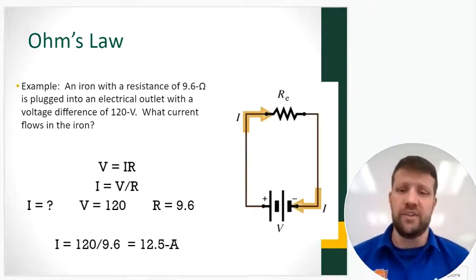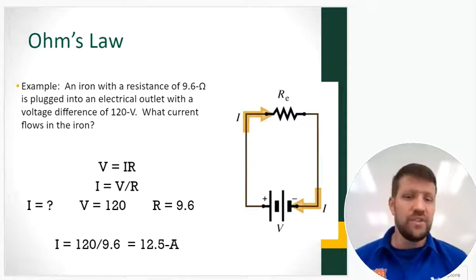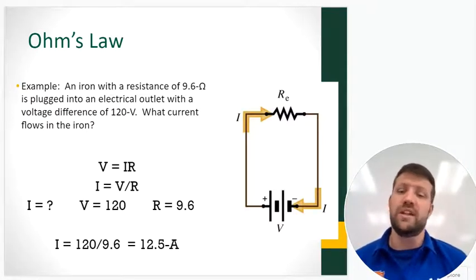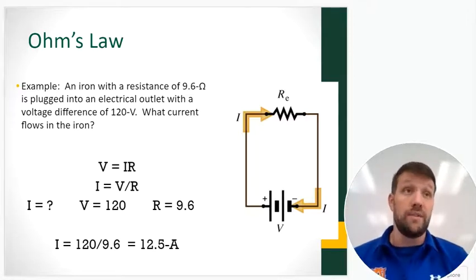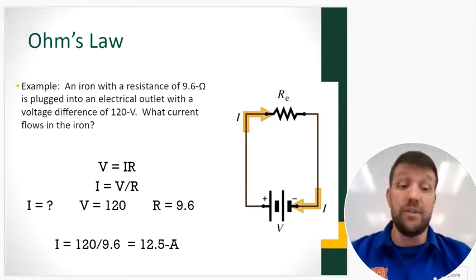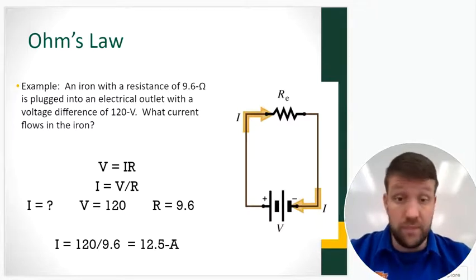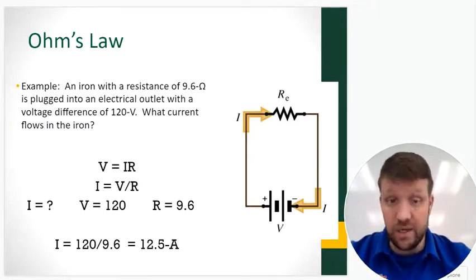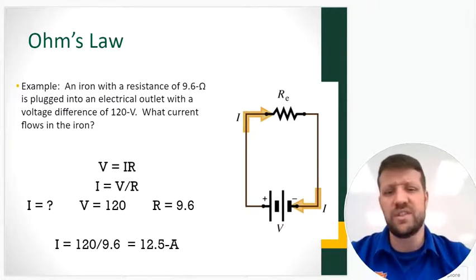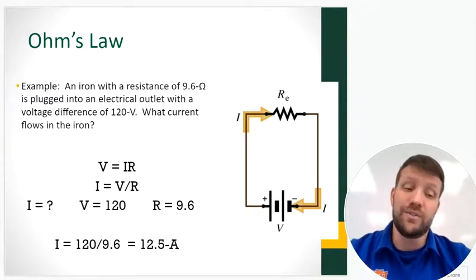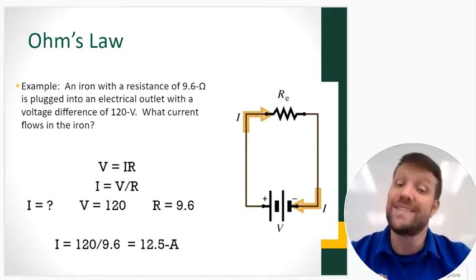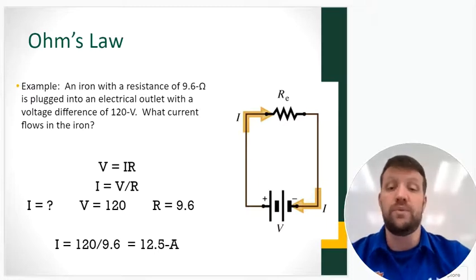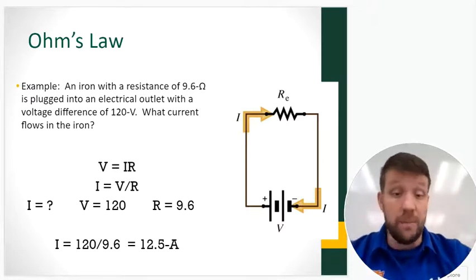And a quick example of how this could work here. We have an iron. It has a resistance of 9.6 ohms, and it's plugged into an electrical outlet with a voltage supplied to it of 120 volts. And that's theoretically what the outlets in your home are. So if you were to plug an iron into the wall, basically, is what we're saying here. Now, it's probably not the most accurate resistance, and it's not actually 120 volts in your wall. It's more like 114, but whatever. That's not as important here as seeing how all this would work. The current flowing through the iron, we're just plugging our numbers in for V equals IR, right? And we would get 12.5 amps of current.